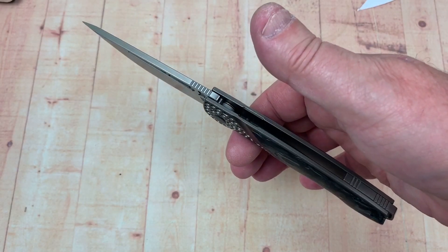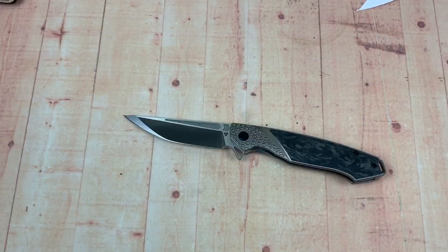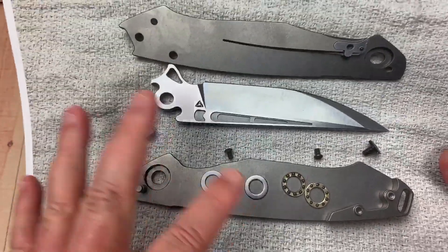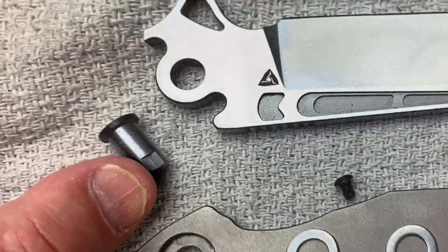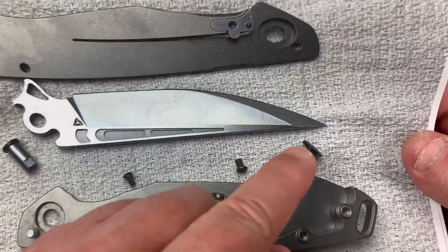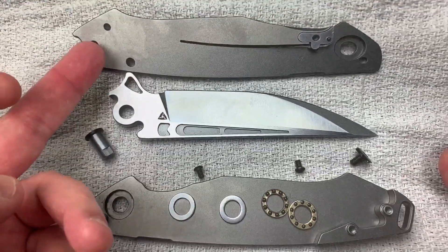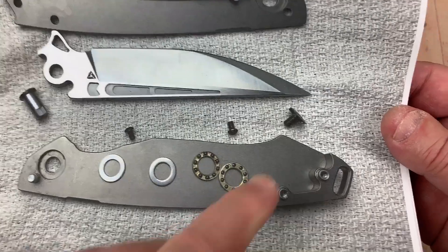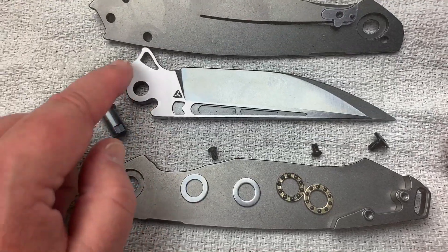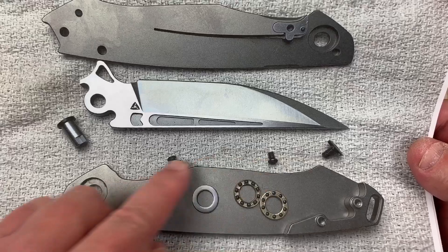Good balance on the knife. Ceramic bearings — let me show you that. They flattened off the pivot so it won't turn the entire pivot when you unscrew the pivot screw, which is over here. Your hardened steel insert, ceramic detent ball, over-travel stop. Spacer, back spacer, and your stop — and of course where your blade travels. Nothing difficult — these three screws, that's it. Comes apart great.